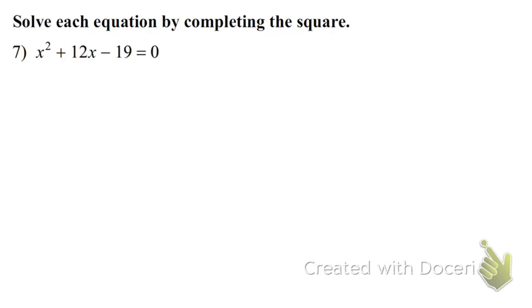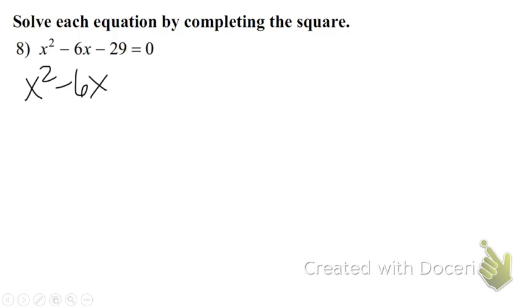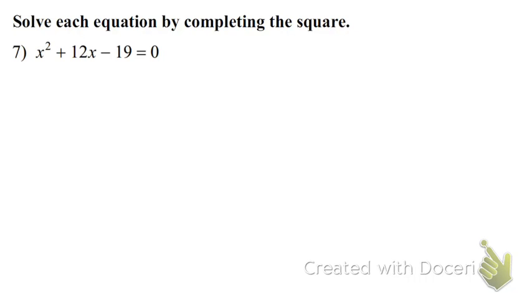All right, two more. Here I go. Move the 19 over. X squared. Oops, what'd I just do? Okay. X squared minus 6x. Move the 29 to, oopsies, I'm working out the wrong problem, aren't I? Hold on. Time out. Pause. All right, I'm back. Sometimes I hit buttons I don't mean to hit.